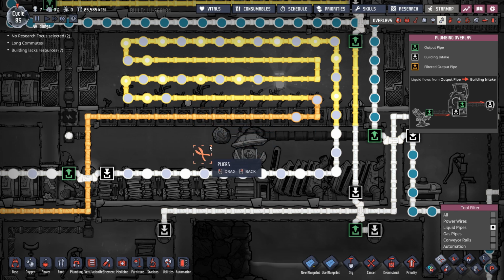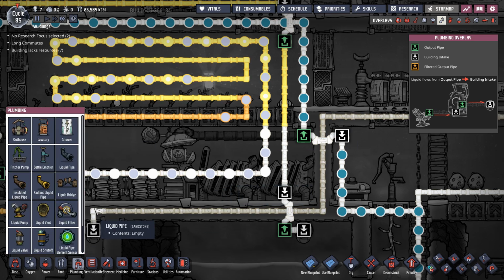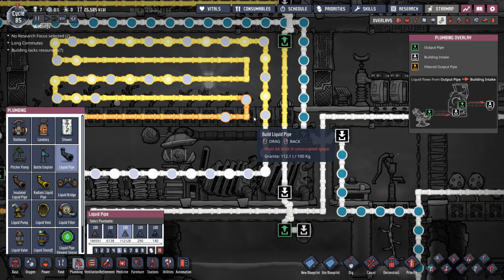It just makes a break, and it's super handy because right now, if I was to connect this here, if I drew a pipe over to here, it would automatically connect. And I should be able to show you. Let's give it a test run and see how it goes. So as long as it stays paused, I shouldn't have any issues.